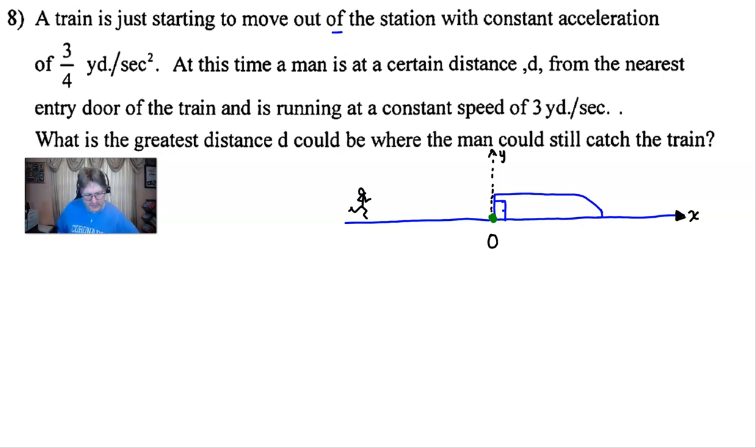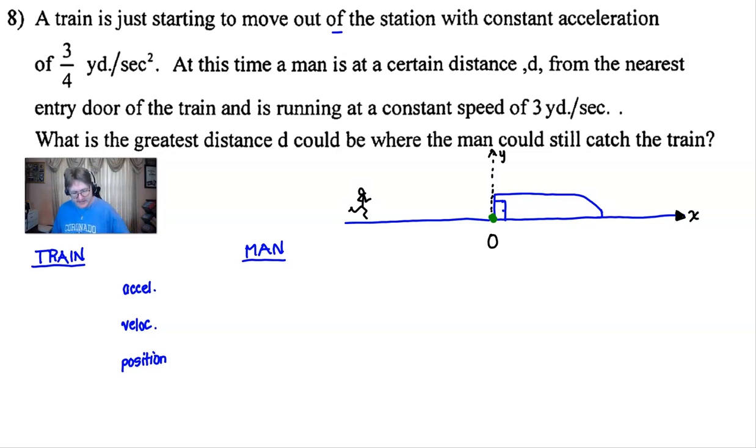Now, what I'm going to have us do is start to list all sorts of relationships that we know about both the train and the man. So we have all of this information that we could find, right? We know how to find acceleration, or at least it was given. We're going to have some information about velocity, and we're going to have to use information about position. And if you remember, if you're working going the other direction, you would just take derivatives of each of these. Derivative of position is velocity, derivative of velocity is acceleration. But if we're working the opposite direction, we're going to be doing integrals, right?